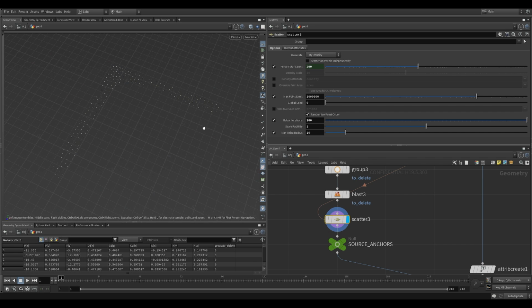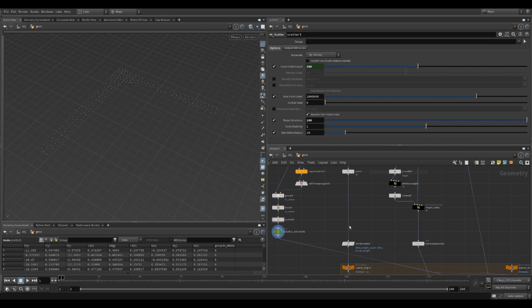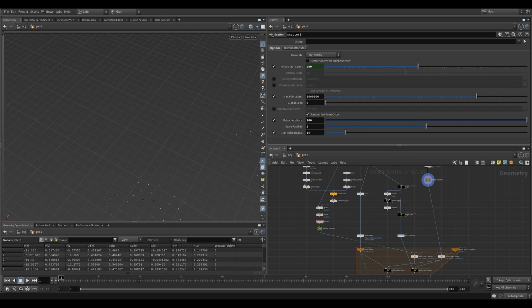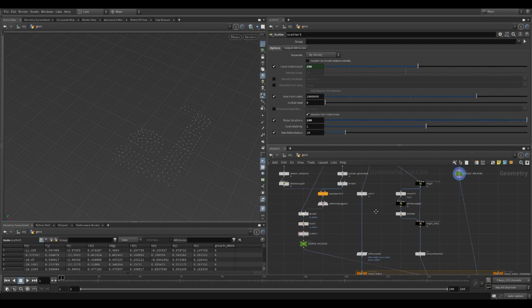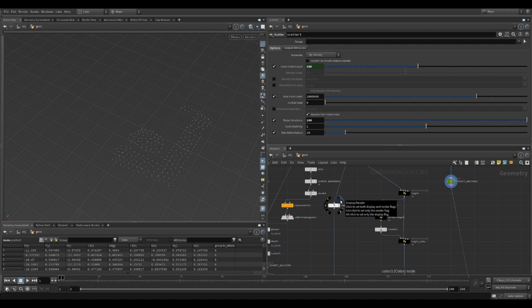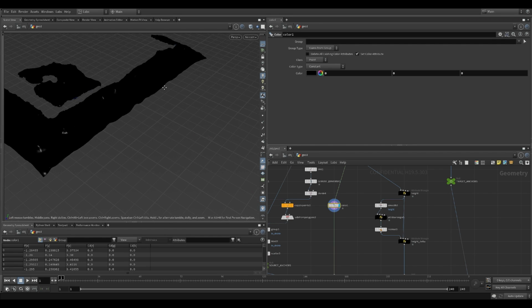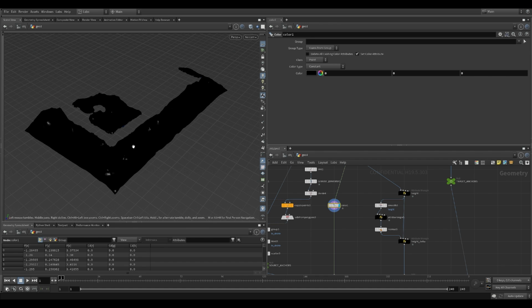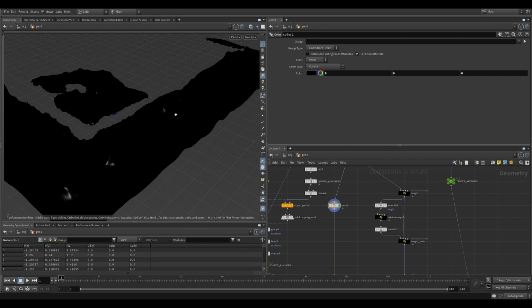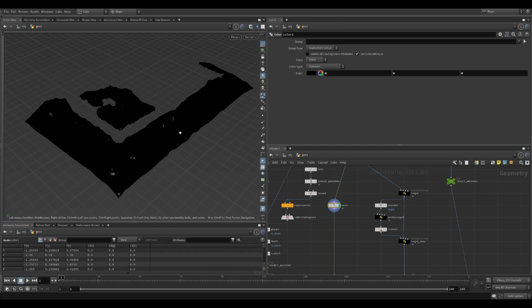Then I scatter points on them with a lot of iterations. So that's going to be our source anchor, 200 points on this side, and target anchor on that side, 200 points. Now we need to prep the geometry a bit more. So for the target, we want to transfer color as well as the position delta. Because we need to build up the color, we're going to build it up from black instead of white. Because it's black, you can keep adding color to it.